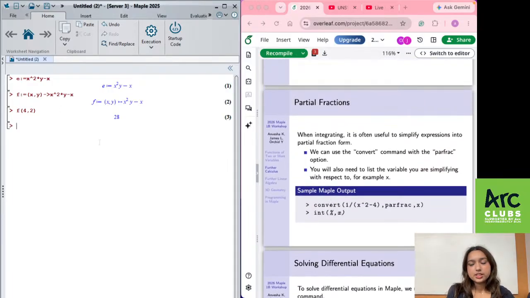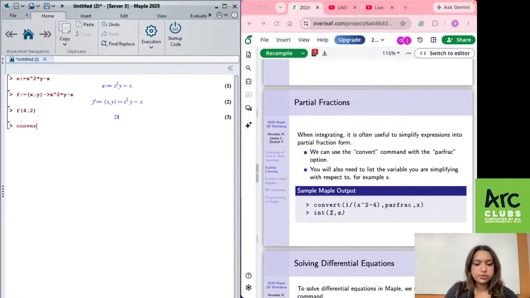So sometimes when we integrate, it's a lot easier to do the integration if it's split up into partial fractions. So Maple has a function called convert, where you can convert things, and one of the features is you can convert something into partial fractions.